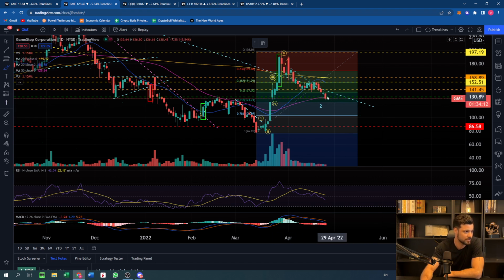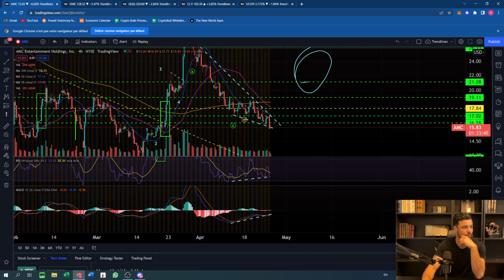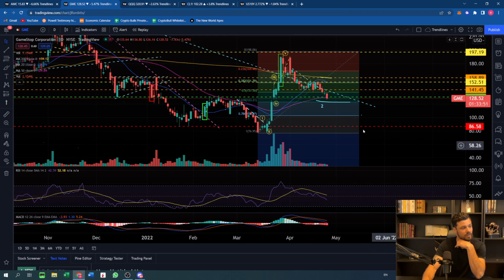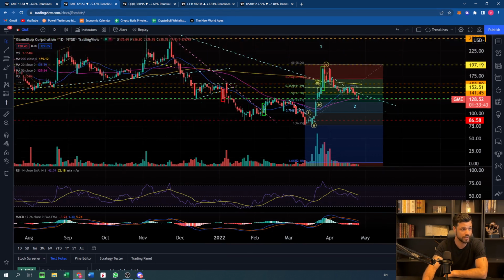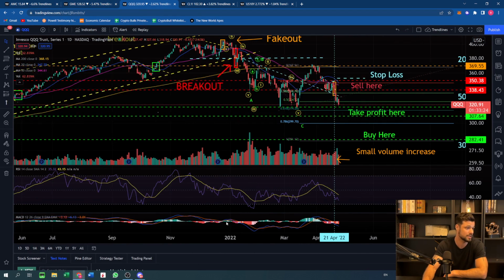We have reached this area that I think we needed to go to, to find some buyers waiting here probably. I'm not sure they're going to step in today or tomorrow. To be honest, I would prefer to close above that 130 level on the daily time frame. In the same way, I would prefer we close above 16.3 on AMC. But once again, we've seen those fake outs many times. I'm not too worried when I just look at GME. What is worrying me, guys, as you know, is that unfortunately AMC and GME will follow if TQQQ tanks. All right, so let's discuss that a bit.